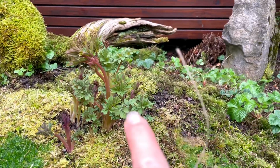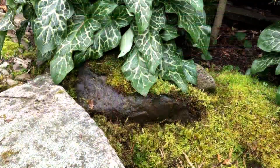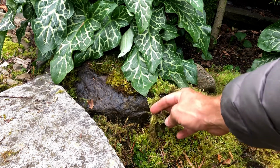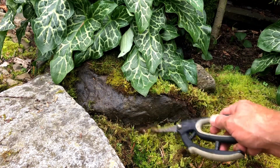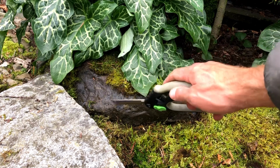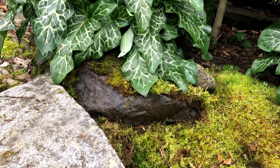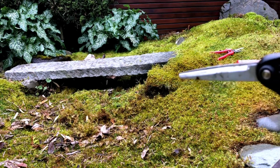I cleaned out quite a bit of the strawberries, but now the crying heart has some more room. I wanted to point out this rock because it has grown quite a bit of moss on it. This was all covered up, so it just looked like a green mountain. We took away quite a bit so that you can see the formation of the rock a little bit more now. I think that is critical: as the garden grows, you want the moss to be there, but you also want it not to be overwhelming and end up with just a big green mound and you have no idea that there's a rock there. And we're ending up with this issue as well. The rock right here has been covered by moss.